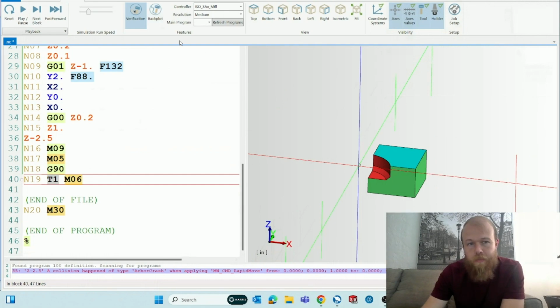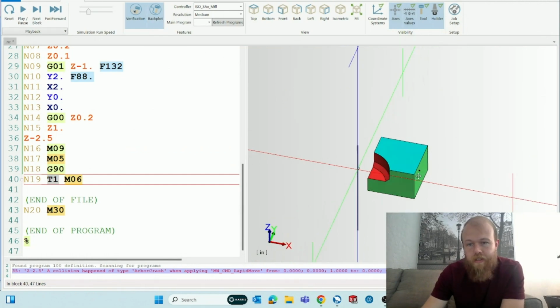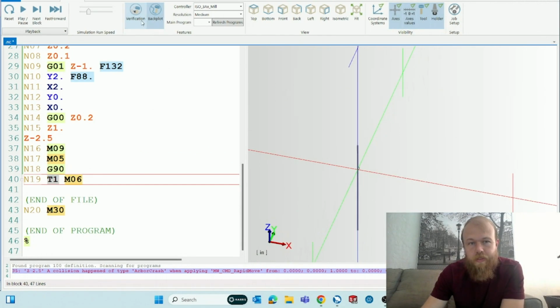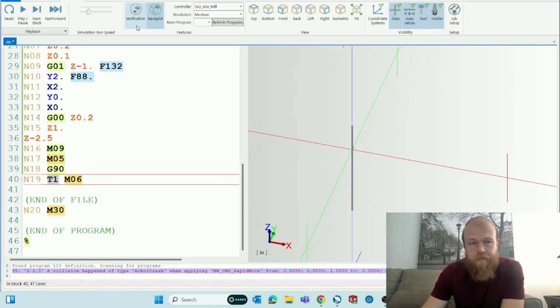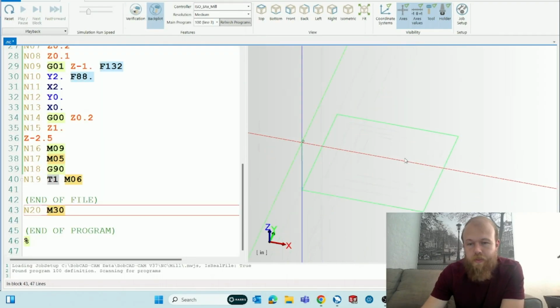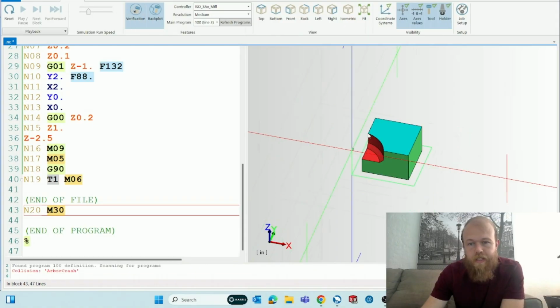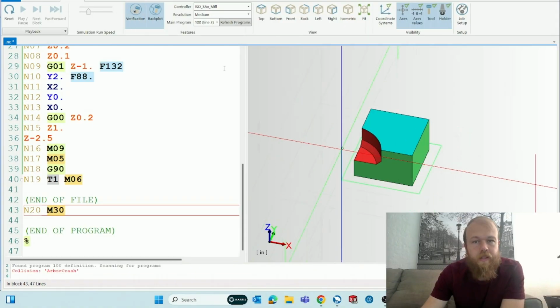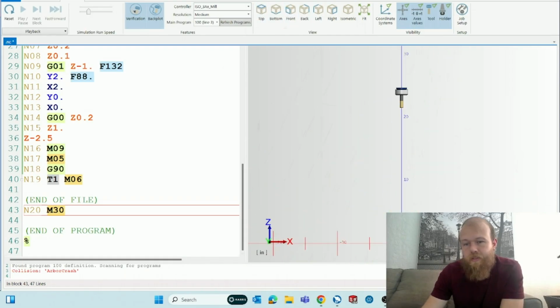We've got our back plot, which will show the toolpath, and the verification, which will show the stock, the different views, top, if you want to look at it from a front view.